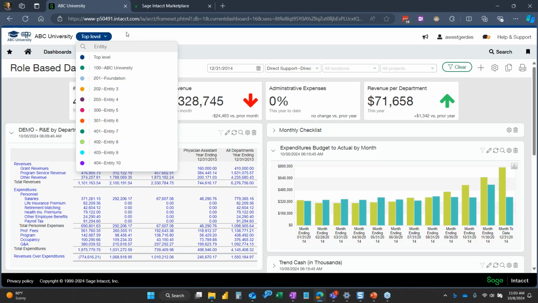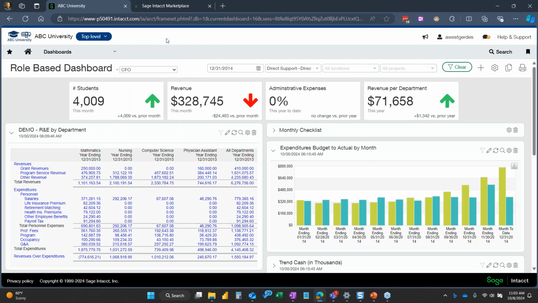The other beauty of this is if I have transactions where some activity is occurring between two different entities, the system will automatically take care of what we call the due to/due from activity, or inter-entity transactions, and there's some setup behind the scenes that allows for that. So when I'm operating at the top level here, I'm just seeing the entire consolidated view of all the sets of books within this platform environment.